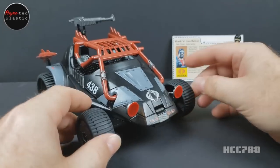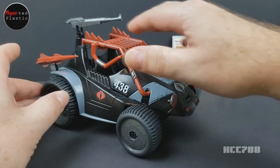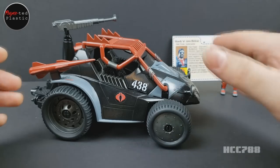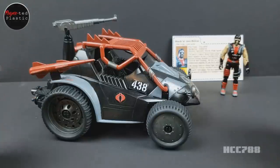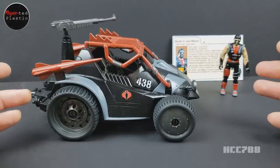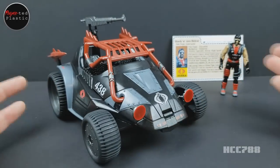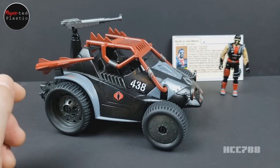So like I said, this was sitting in a box for 6 months or something, and finally I was looking at it one day, and the roll cage really kind of grabbed me. And I said, man, it's very dune buggy with the roll cage and the swooping body lines. And I just felt like a dune buggy to me. So sort of drawing on that with the All-Striker, right? The G.I. Joe All-Striker. It's a dune buggy kind of thing. I said, I'm going to turn this into a Cobra sort of All-Striker, and that's where the name Shock and All came from. It's kind of a nod to the All-Striker, so I decided I wanted to do that.